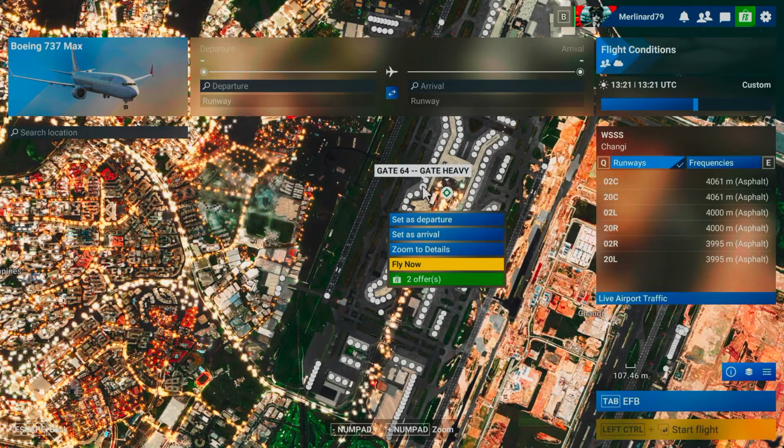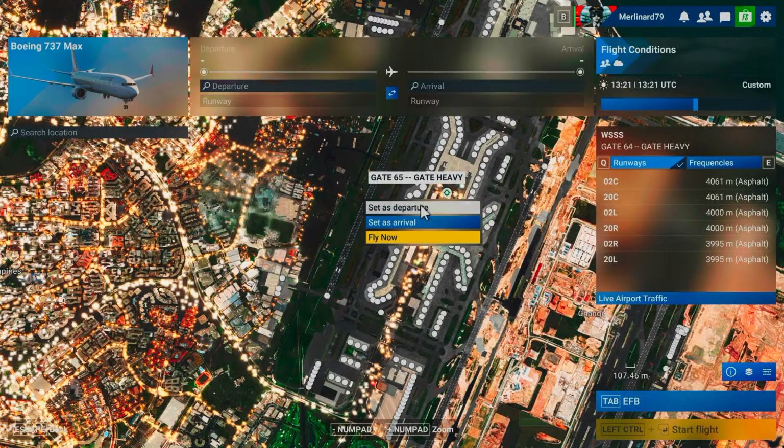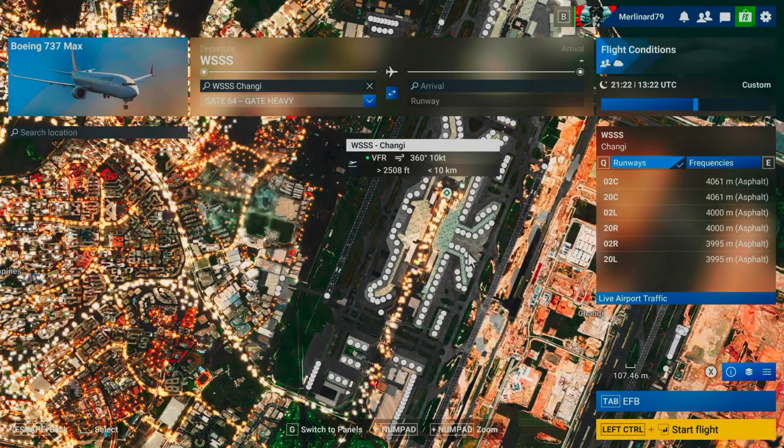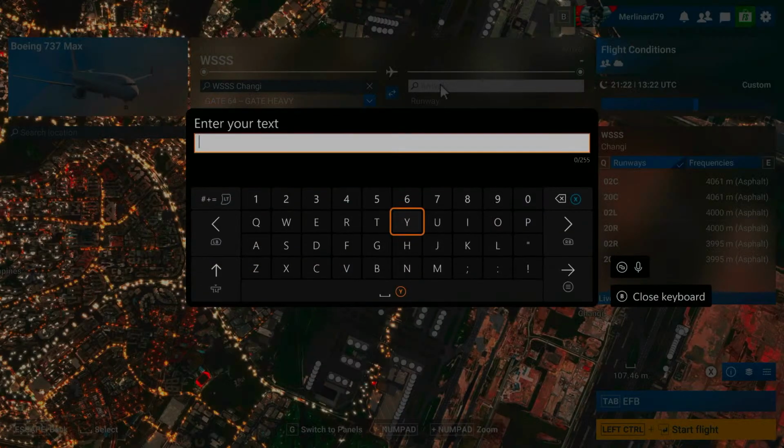Go from here, I'm assuming. That'll do. Set its departure. We are going to, what was it, Bangkok. No, it doesn't say.